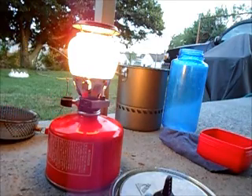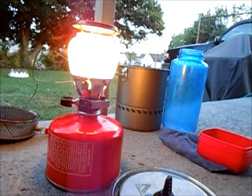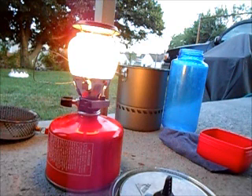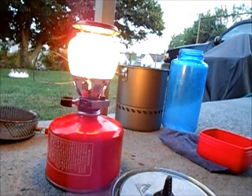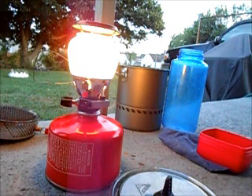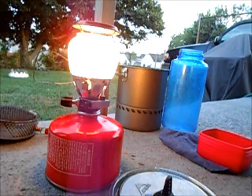The Primus Easy Light is my way to get light into a dark area where there's no fires allowed. If I'm in a pristine area with no firewood or no good fire ring, I can fire this up. It puts a lot of light in a hurry — put your tent up in the dark if you need to. Obviously, it's not really a backpacking essential. I'm not going to take it unless I'm splitting the stove, the lantern, and a water filter with a small group. But once you get four people — one person with a first aid kit, one with a lantern, one with a stove, one with a water filter — that's pretty fair, and you've got this nice little commodity with you.